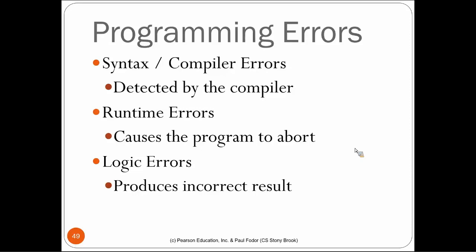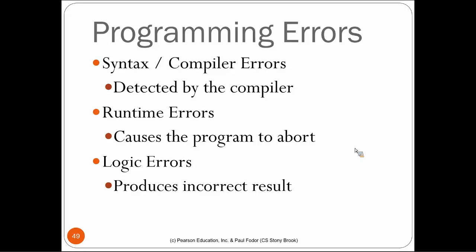So syntax errors are errors detected by the compiler. We basically forget to put a semicolon at the end of a line, or we use a variable before we declare it, or we misspell a keyword, like instead of public we may write private. Well, that's probably not a good example, but basically there are misspellings or errors of syntax in developing the program.